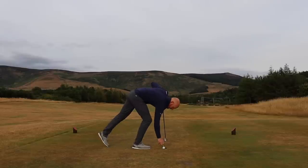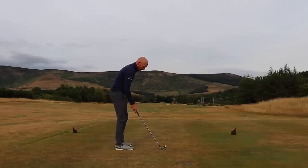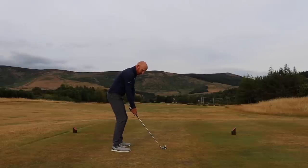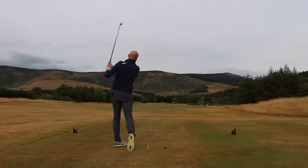You can put the tee ahead if you like. You can play your shot from there. Okay, up, left arm, up, left arm, up, left arm. That was awesome.